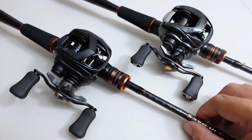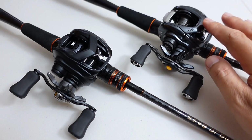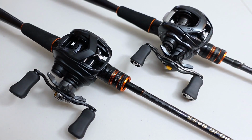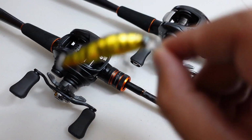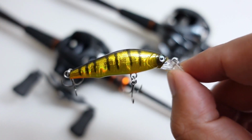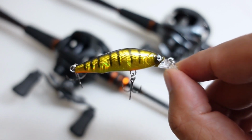Now, quick side note, I was actually able to go about 2 settings lower on the MagForce dial on the SV, which is not surprising. Okay, so next up is going to be the footage for the Euro Tackle Z-Spender finesse jerkbait.